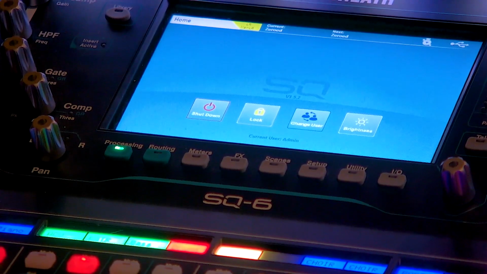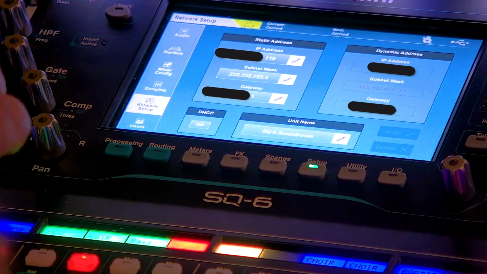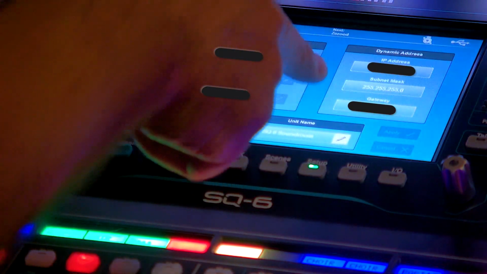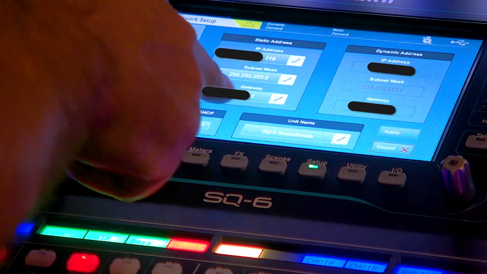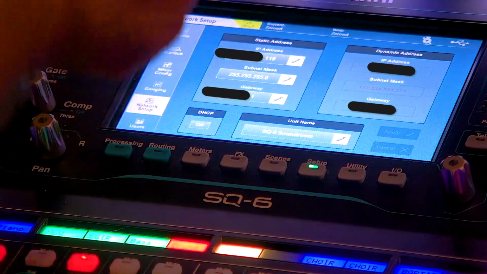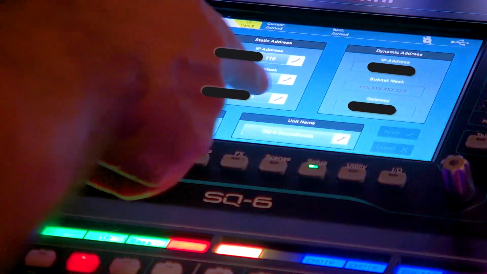All right, so we're at the board right now, cool. Yes, the camera is wobbly, and that's because I have it on a cheap stand. Sorry, guys. So I'm gonna come over to setup, network setup, and my network already has an address. If I hit dynamic address, it will populate an address, a gate, and all that for me. When I turn that off, it may ask me to set it up in the static again, but I'll just set up what I had for the dynamic. So I'll just mirror what I had from over here over to this here.